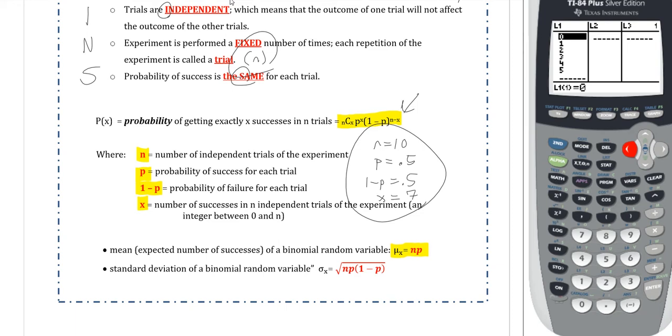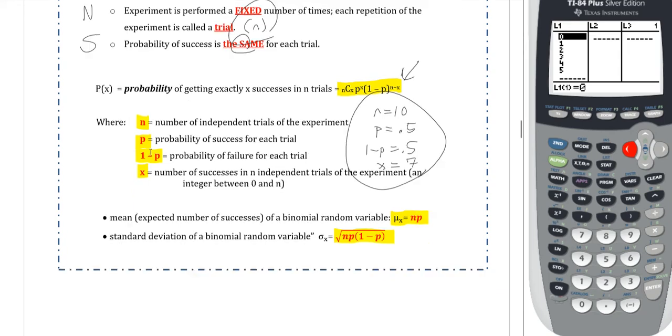That's all that is. The standard deviation is a little bit more complicated, but still not enough that we can't do it in our calculator by just typing in some things. I would do the square root of n times p times 1 minus p, all of that under a square root. Both these formulas are also provided for you on the formula sheet for tests and quizzes, so make sure you know where they are. And because they are pretty easy to calculate, I highly recommend these ones you do by hand, using those formulas and not calculator functions.